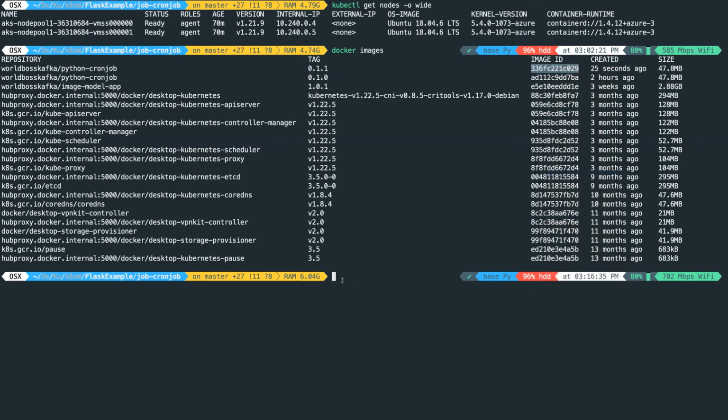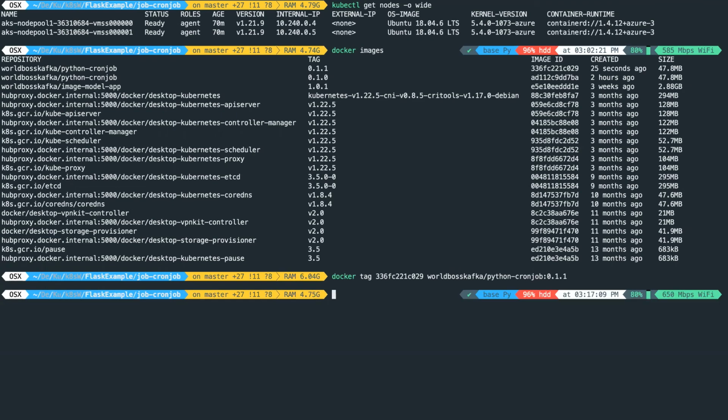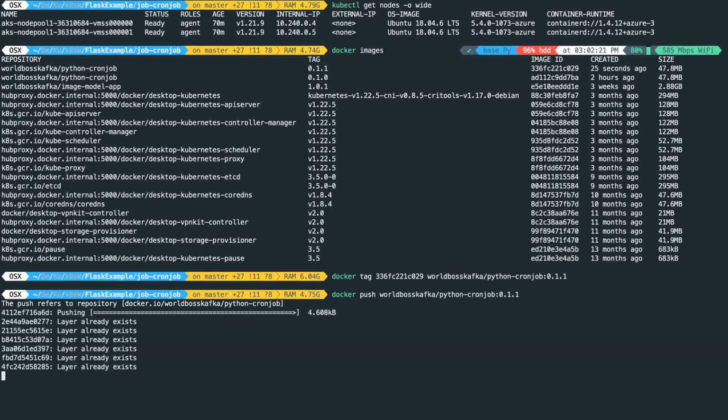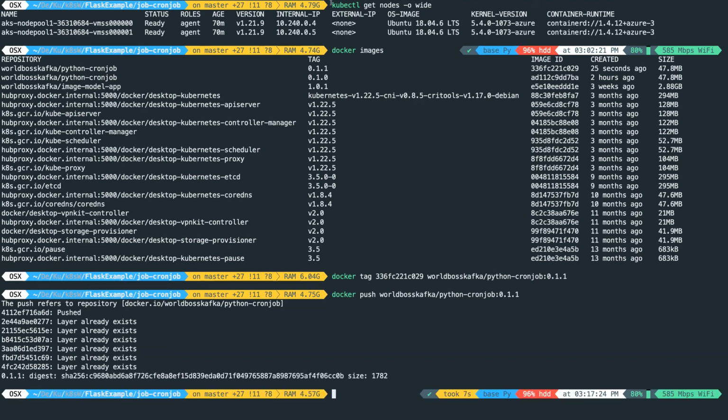So I'm going to say docker tag, and then give it the version 0.1.1, and the tag is 336F. So I'm going to run this, and then I'm going to say docker push, and the version is 0.1.1. So the image has been pushed.